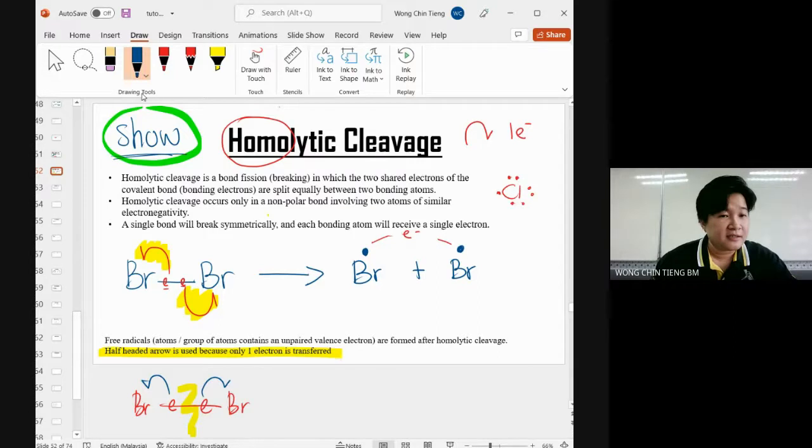So saya nak kamu ingat satu benda. Benda ni tak ada charge dan benda ni nama free radical. It's a new thing. Sebelum ni kamu selalu jumpa apa? Kamu selalu jumpa cation and anion. Kamu tak pernah jumpa free radical. Betul? That is your free radical. Macam mana terhasil? How do you form your free radical? From the homolytic cleavage when everything break evenly. Alright? No winner, no loser. Semua orang dapat balik apa yang dia dapat. Make sense?